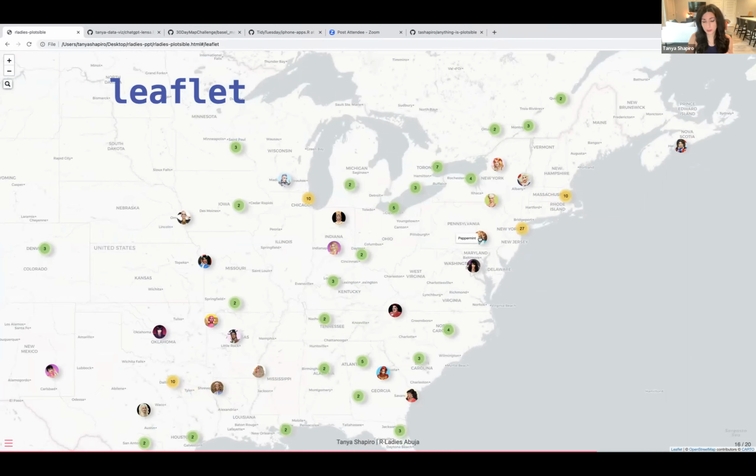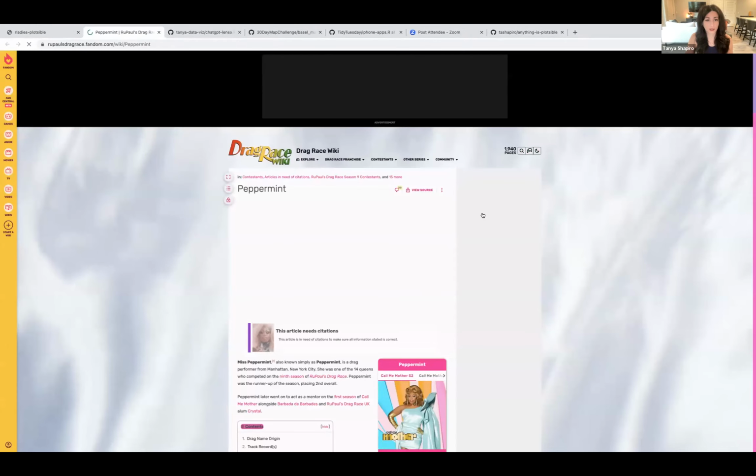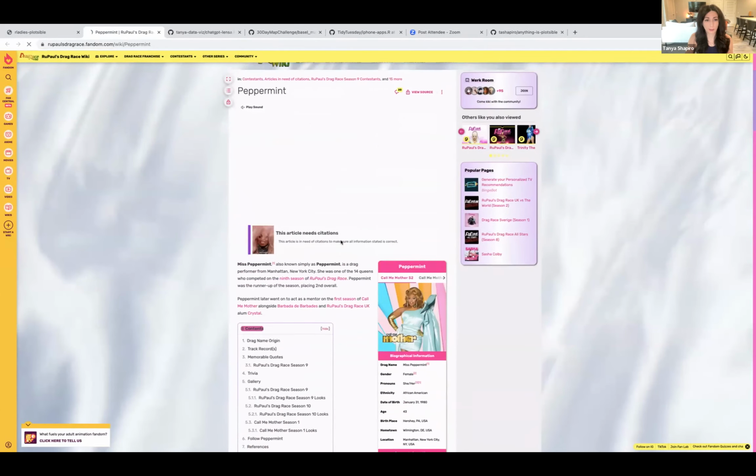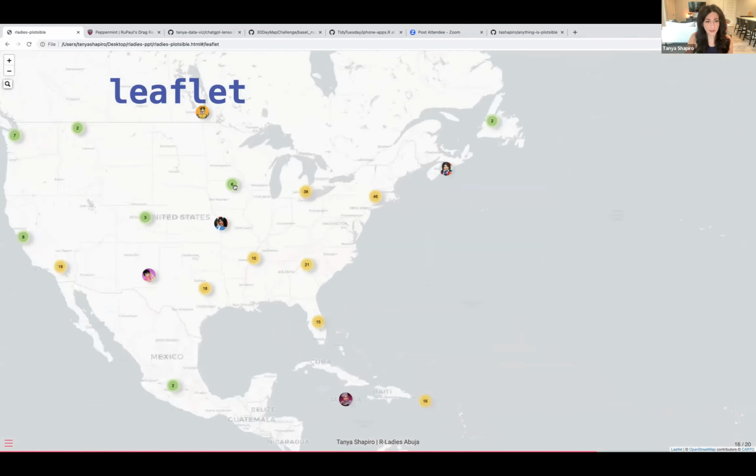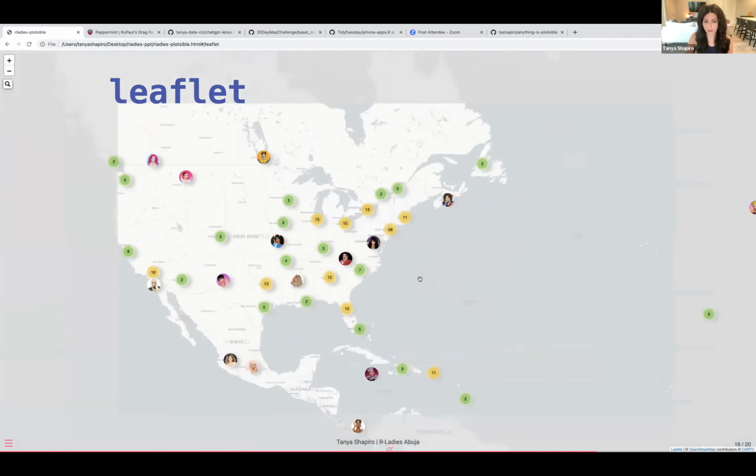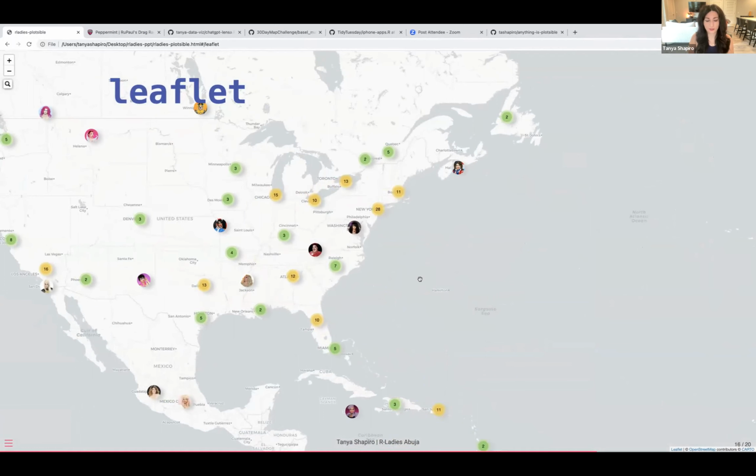You have tooltips for things. I could even go ahead and click on something. And then I've got a HTML link that'll take me to a new page. So if I click on this, it'll pop up on different things. And plotting this didn't take a lot of effort. As long as you have the geo coordinates or the lat longs for your markers, it becomes really easy to use.